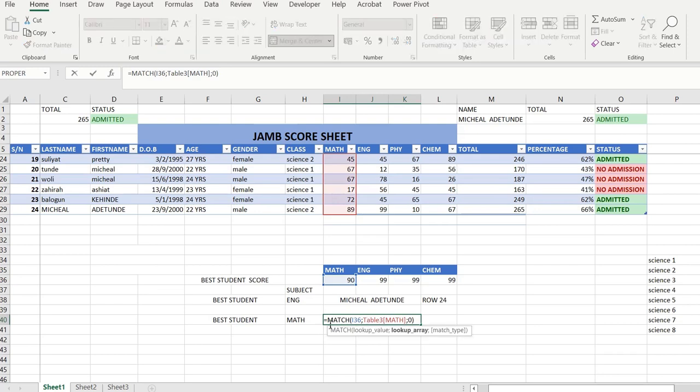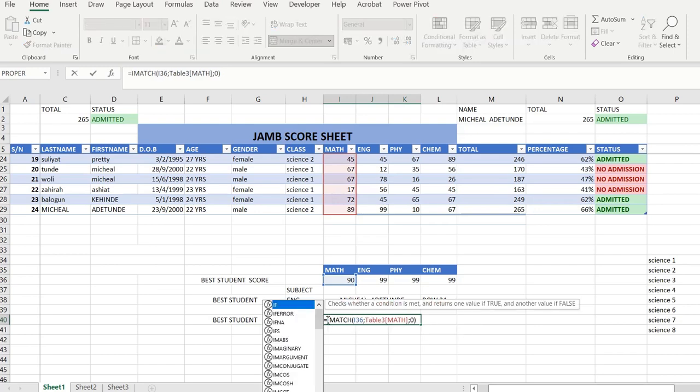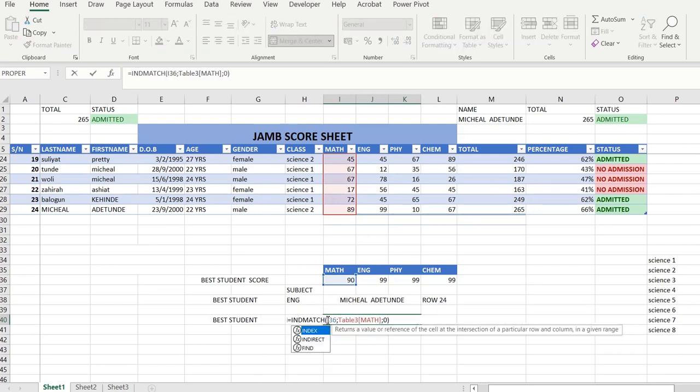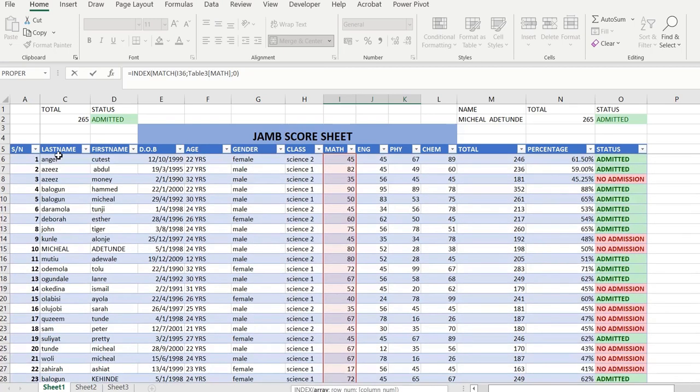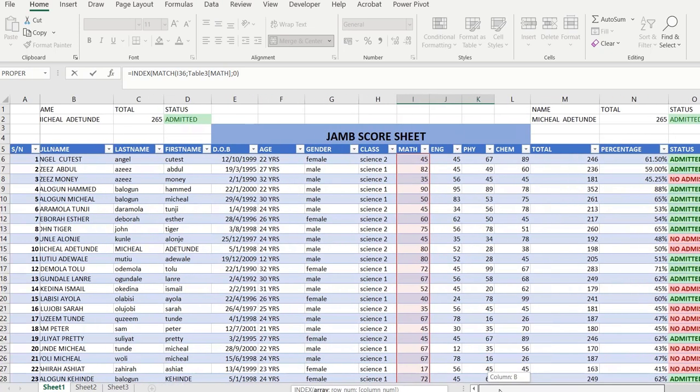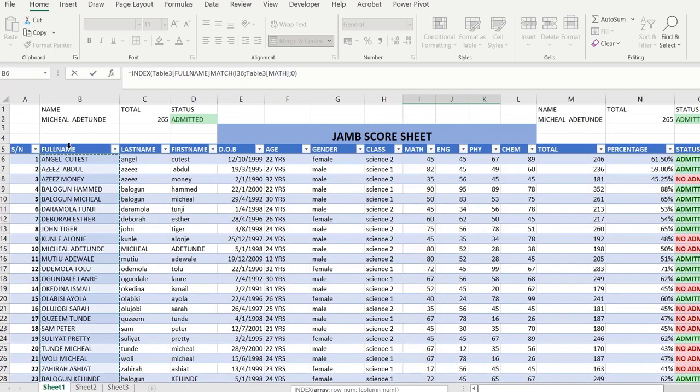So I'm going to join it with index function. I type index. So I double tap the formula. When I get the formula, it says that I should look for array. The array I want to get now is the full name. So this is the full name. I select it.